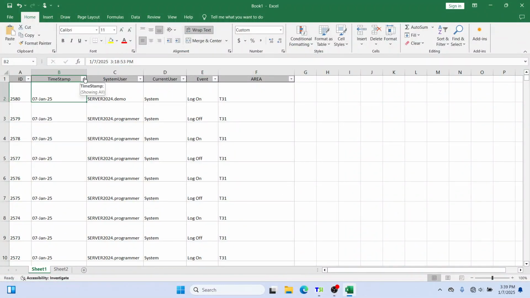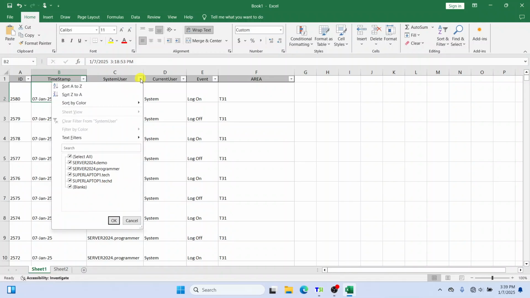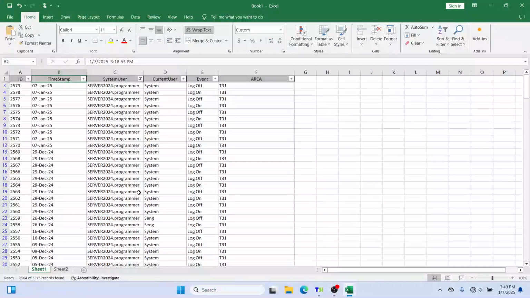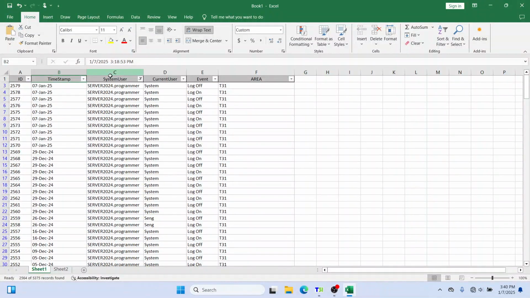Okay, so now very similarly you can sort by these options as well. So if I wanted just a network user, I can pick that. Let's say I only want from the programmer, so we'll just unselect everything, choose programmer, and click OK, and we'll get just the filter for the programmer options here. Okay, so you can see under where it says system user here, you see the little funnel and the little arrows.